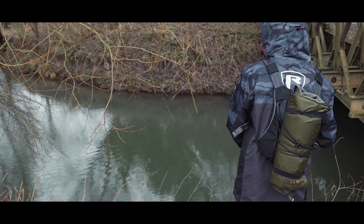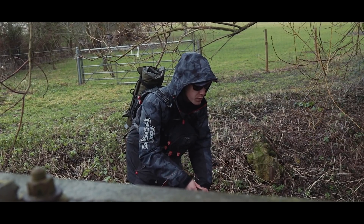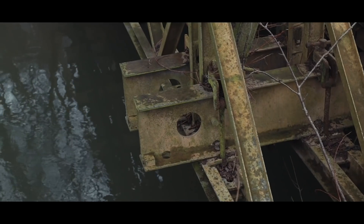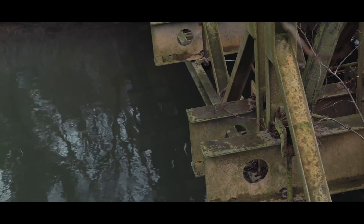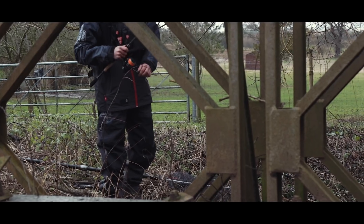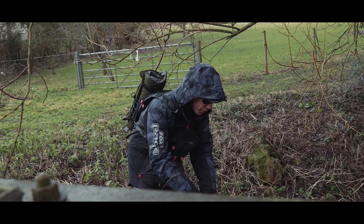We've just had a change of location, moved slightly upstream, and I'm just having a few casts by this bridge here. Bridges are fantastic places for perch to hide under — there is lots of cover there, it is dark underneath, and you often get bait fish hiding under there as well. So it is definitely worth having a few casts by a bridge if there is one about, because that is a very good place for perch to hide.